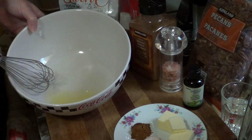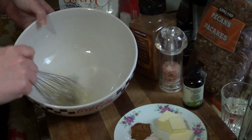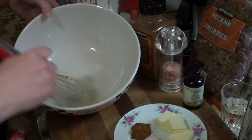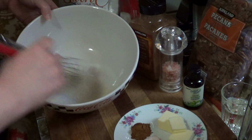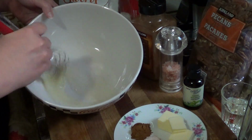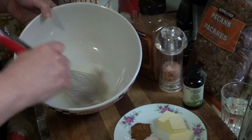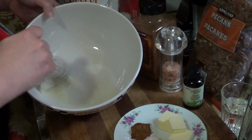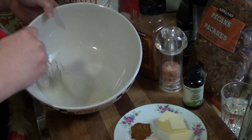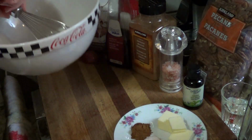And now we're going to whisk this together. We don't want to make a meringue or anything like that. We get it a little bit bubbly, just want a little bit of a froth. We add the tablespoon of water to this because it helps to kind of break down the egg white and help it froth a lot quicker. And there we go. Now we can set this aside.